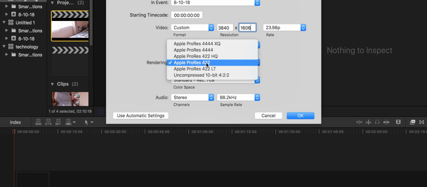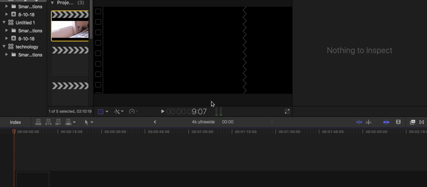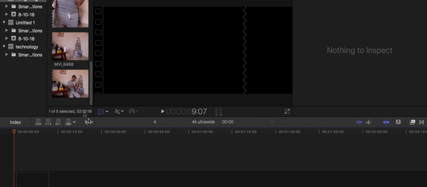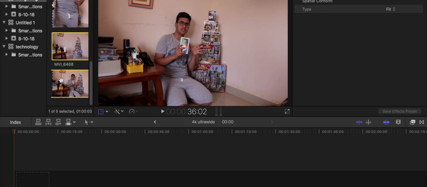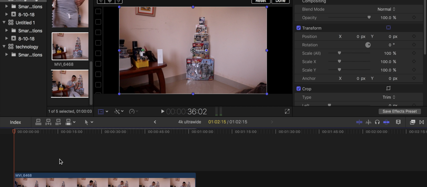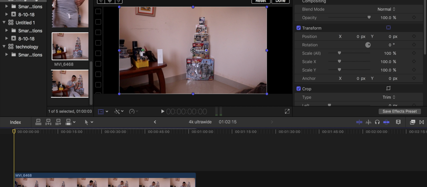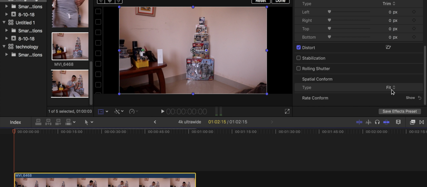Then you just click enter, fill in whatever other settings that you want to sort out, such as frame rates, etc. Then enter, and then you're going to have your project. Now, whatever videos that you put in are already going to be filmed in 16:9 aspect ratio, unless you're using some sort of IMAX camera, but likelihood is that you're not. Anyway, so 16:9 video is going to show with 2 black bars on the side in this ultra-wide format.